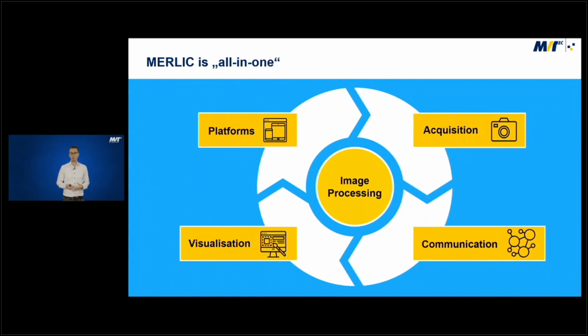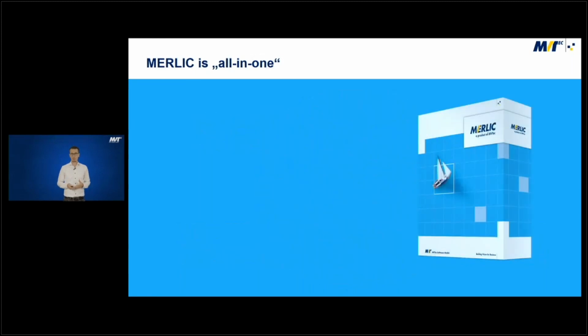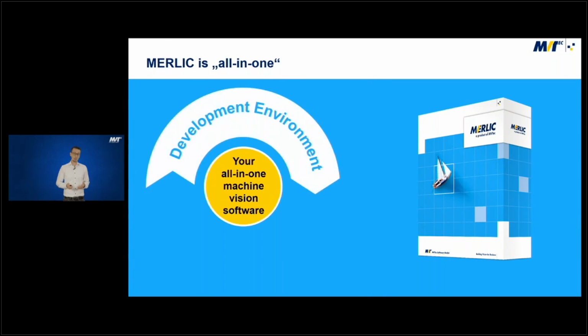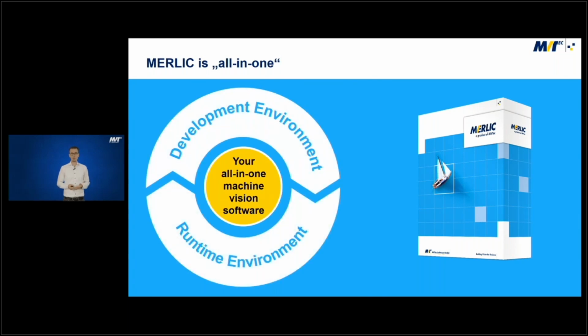You as a user want to know what happens in the machine or what was the result of the last part you produced. And this is the reason why we have our front-end designer, which gives you the possibility to create your own front ends and visualize the front end directly on your machine or even on remote devices. And this package makes Merlic your all-in-one machine vision software for the development and also for the runtime environment.